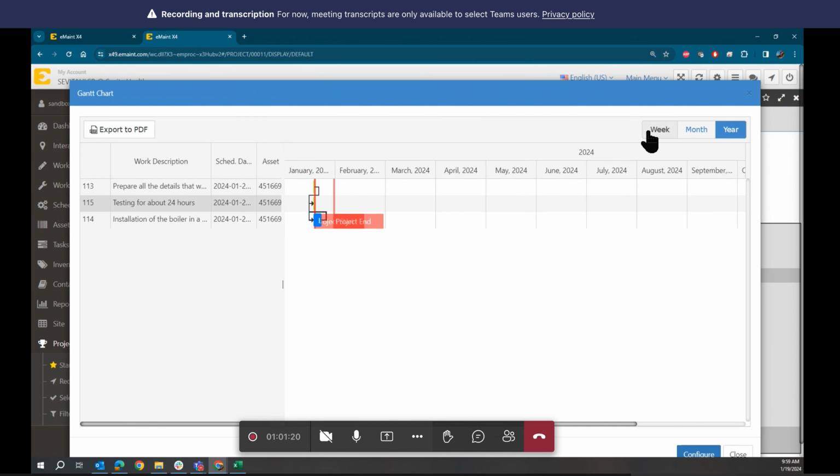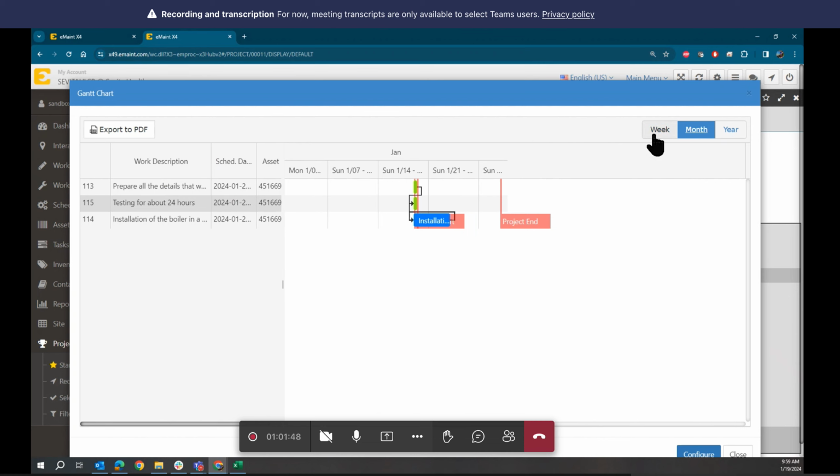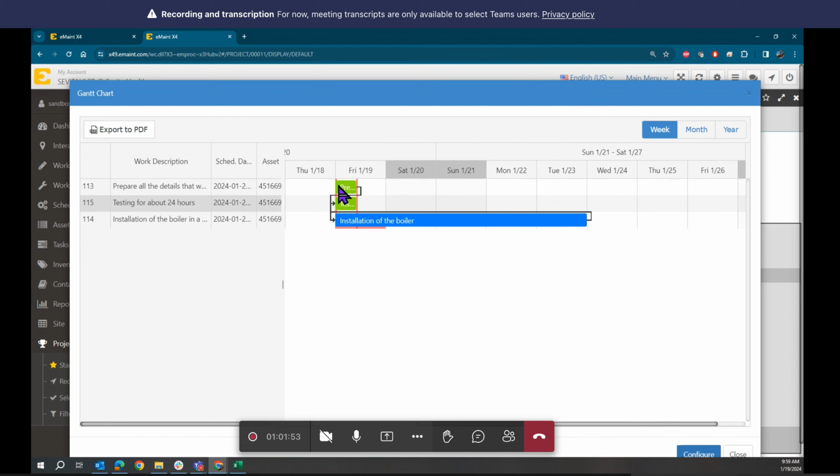We have the weekly, monthly. So we have this installation was complete, and when I highlight this work order, the system shows me the start date and the end date. So that's the way that you can follow the different work orders. Of course, for example, this one starts today.